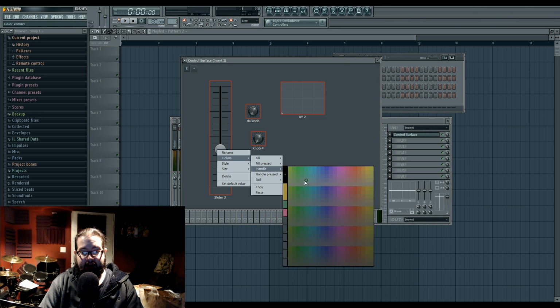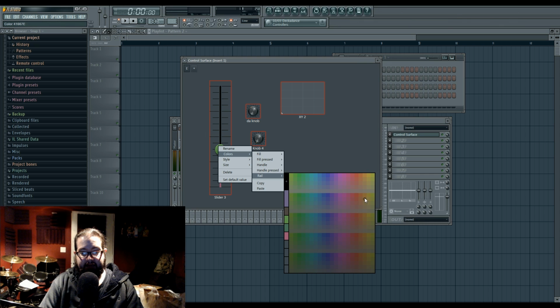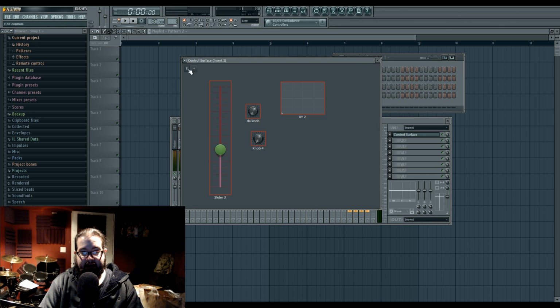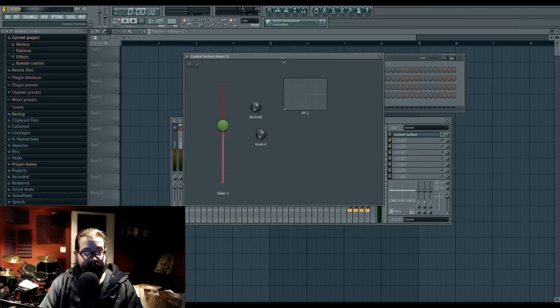We got handle color. Rail. It's a gross looking thing. Yeah. So you have lots of options available to you. And like I said, there's ways to change this.